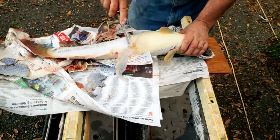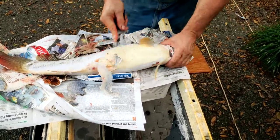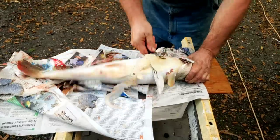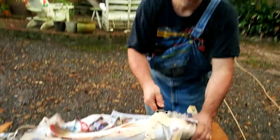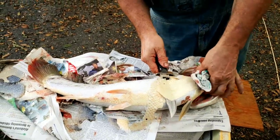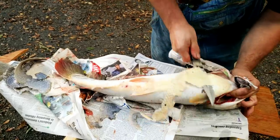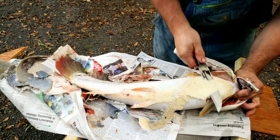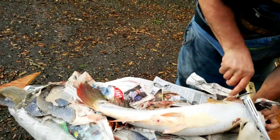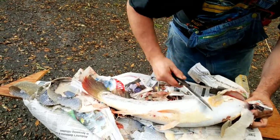Again, don't worry about that fin — come around it. I usually get my finger once or twice through this whole process, but so far so good. You can grab him right in there because you want all that meat right there. Just like that. You can clean him up — go underneath that fin just like that.